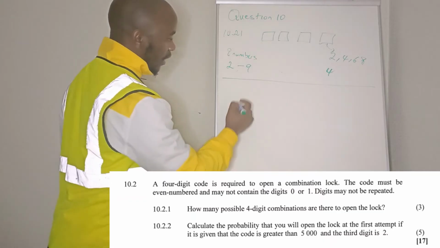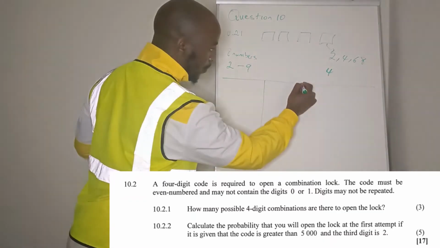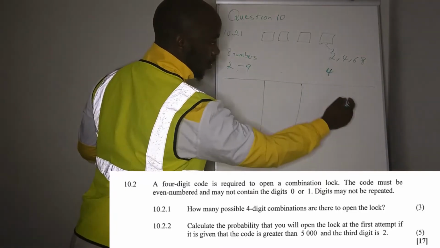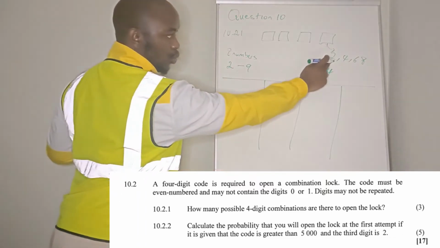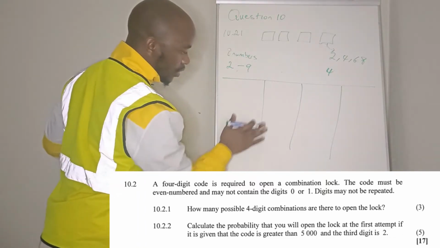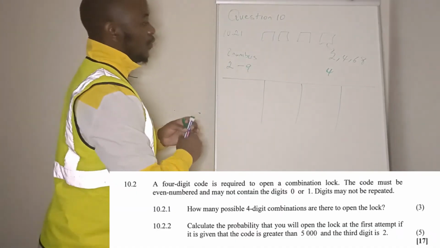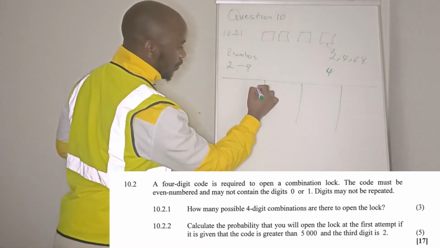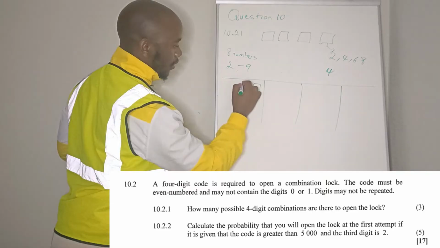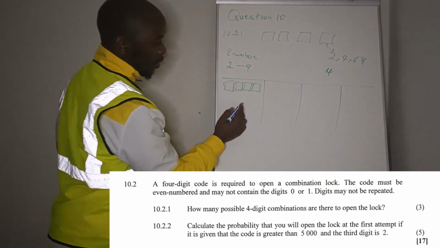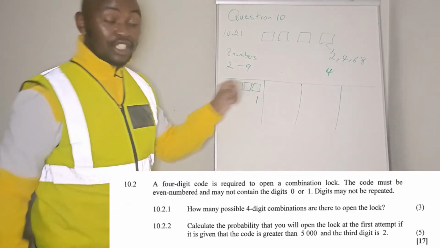So if we have a number that ends with 2, we'll look at ends with 2, ends with 4, and 6, and then 8. So if we end with 2, so from these 4-digit numbers in here, we are going to have a selection of only 1 here. So we can only select 2.